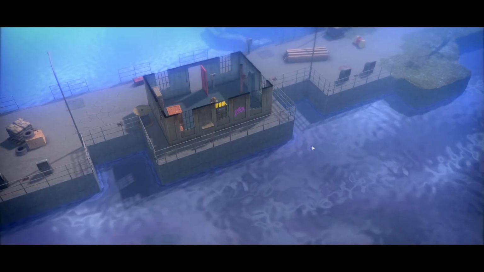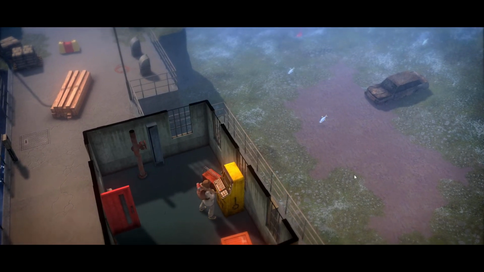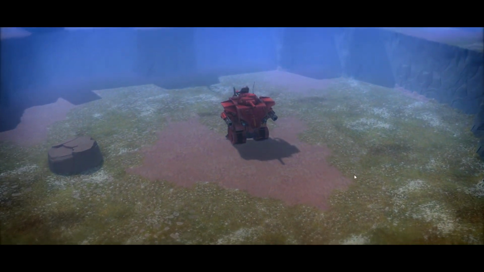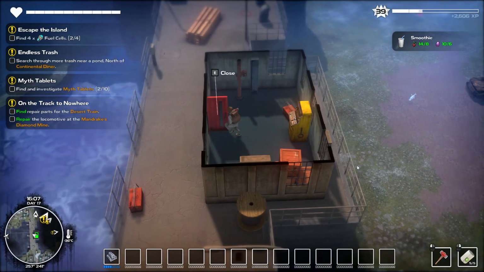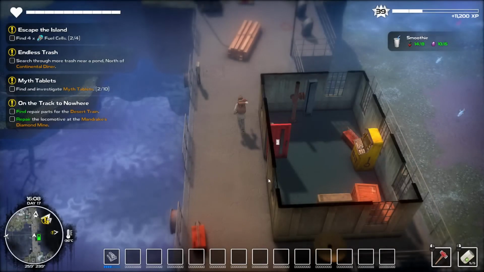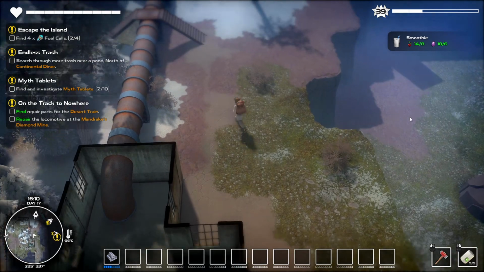Drain the water. Well, and just like that, all the fish is mine. Wait. That's all the fish? Really? Ah, damn you, game balance. Damn you. A thundering boom gives way to quiet sounds of dripping. The artificial lake has been emptied. And now we have to find a way down.